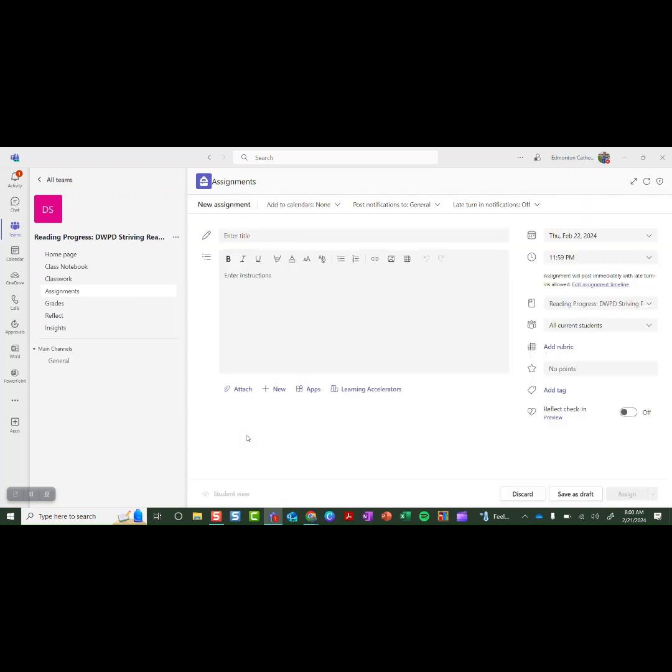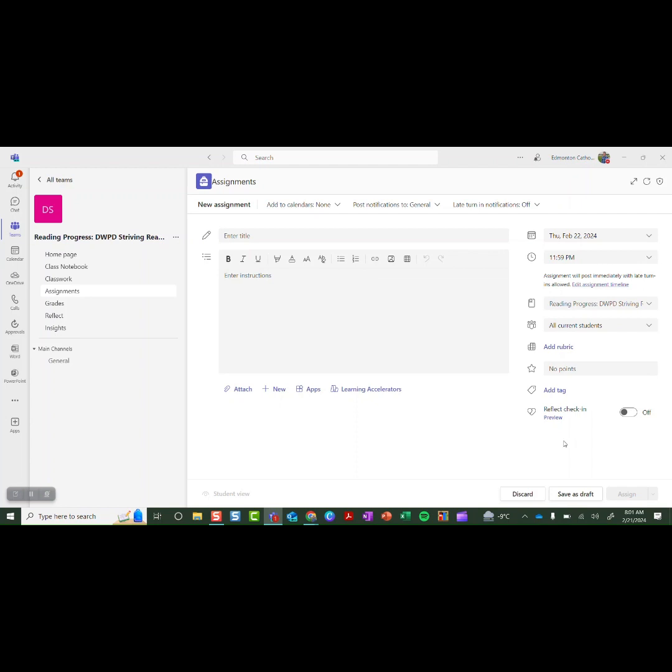It's going to load my assignment environment. A couple things: we want to give it a title, we're going to talk a little later about instructions, and we also have a due date. Then we can make sure that if we have any students added later on, we select current and future students. We might choose individual students, or a group of students that we want to assign a reading passage to based on the reading groups that we have in our class.